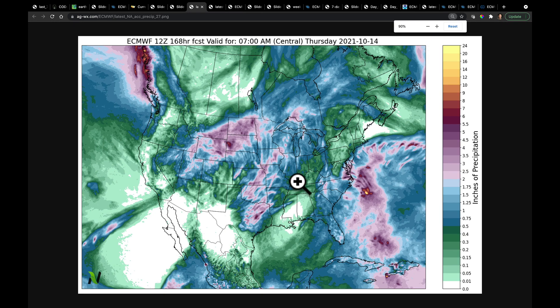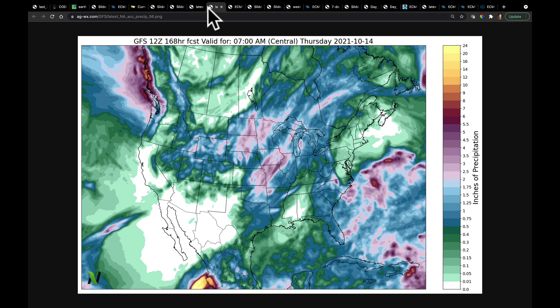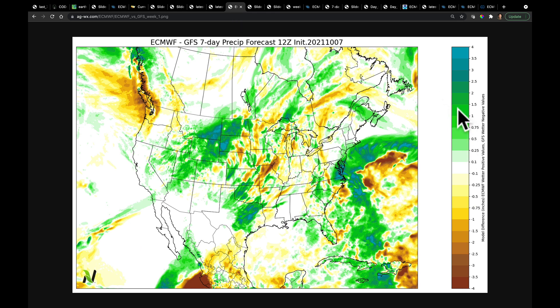Let's do a little comparison here — there's the European model through the next seven days, and here's the GFS. At first glance these two models have overall a pretty similar picture, but the differences are right here. The greens and blues are where the European is wetter than the GFS; if the GFS is wetter it's down here in the warmer colors. The big differences I notice are with the tropical system coming into the Mid-Atlantic and Carolinas, the second system Sunday to Monday hitting Oklahoma and Texas — that's our severe threat area — and then with the backside of that deeper low, the third one, the European is much more aggressive on rainfall and snowfall totals on the western side.